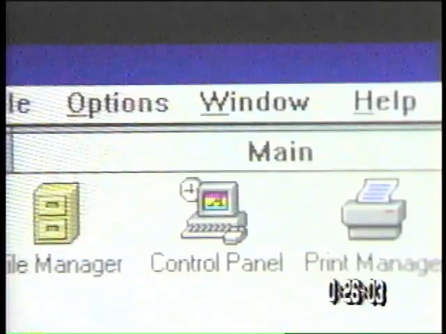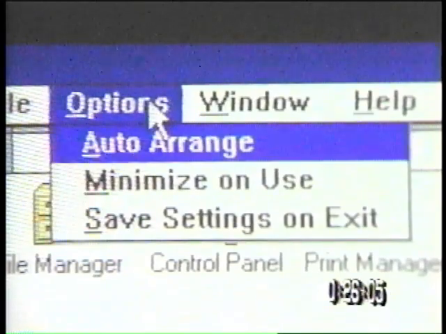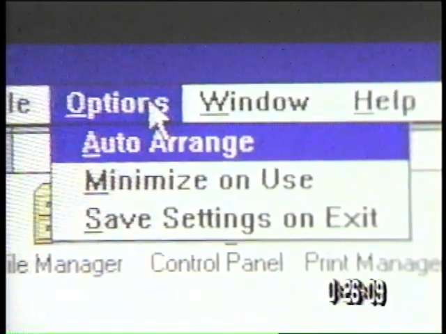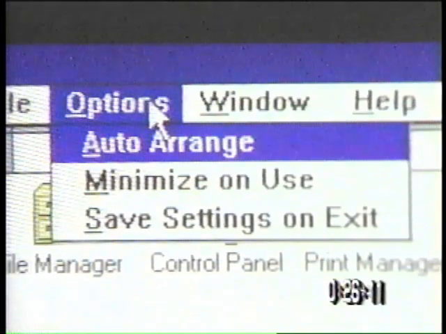There's one more command you'll need to know, the Exit Windows command. The Exit Windows command is found in the File menu and is used to exit the Windows program. To show you, we'll exit the Windows program on our computer. There's one important thing we want to note as we exit Windows. In the Options menu, there is a selection called Save Settings on Exit. If we make this selection, Windows will save our settings when we exit.